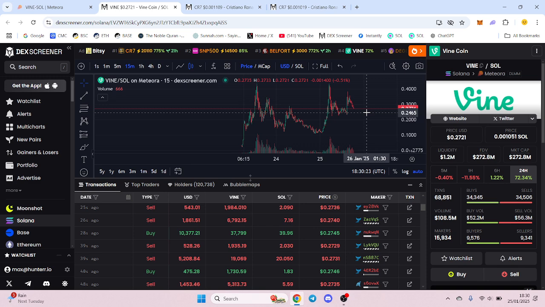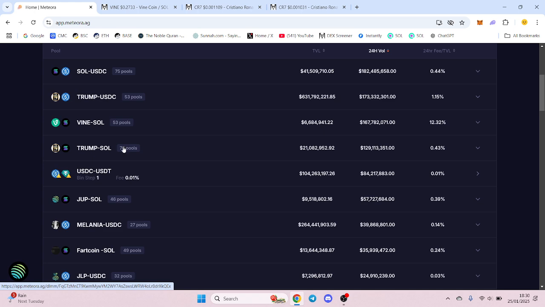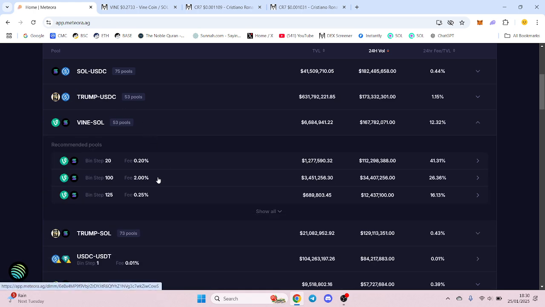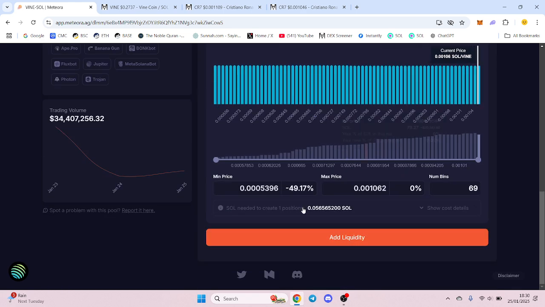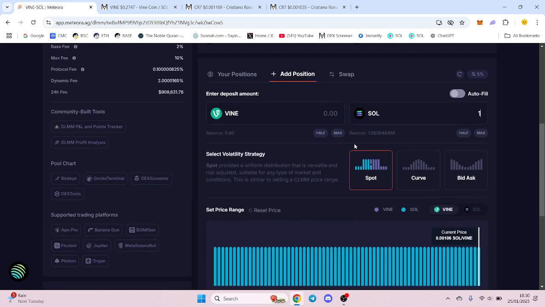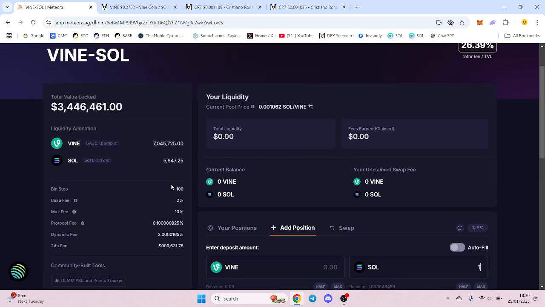Now, if you're thinking, I want to hold this token long term, what you may do is look at another pool. Let's go and find Vine. And you could probably say the 100 bin step is probably going to be about a 70%, let's say. So it's a 50%. So typically, it works out to be 100 bin is 0.5% in terms of the price moving. So if I was to do a two-sided pool, it would be 25% each way. And what you've got here is a larger bin step. So the bin step itself is the range.